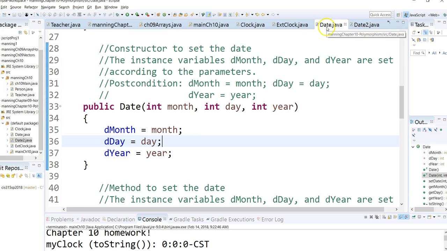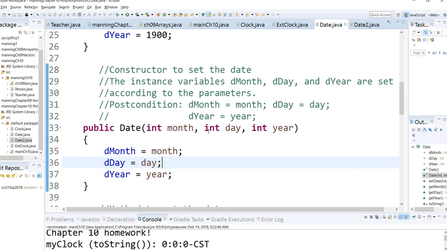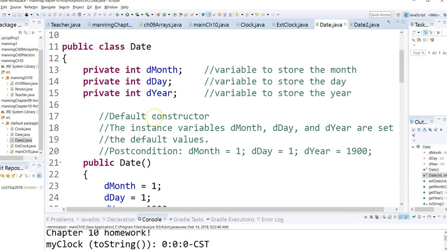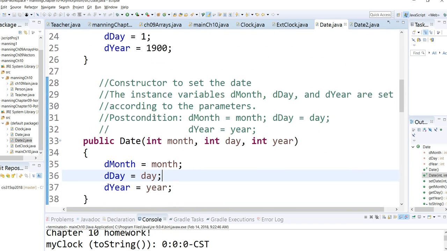Now, in date, here's their definition. They simply take what month was given as a variable, day and year, and assign it to the private members, month, day, year.